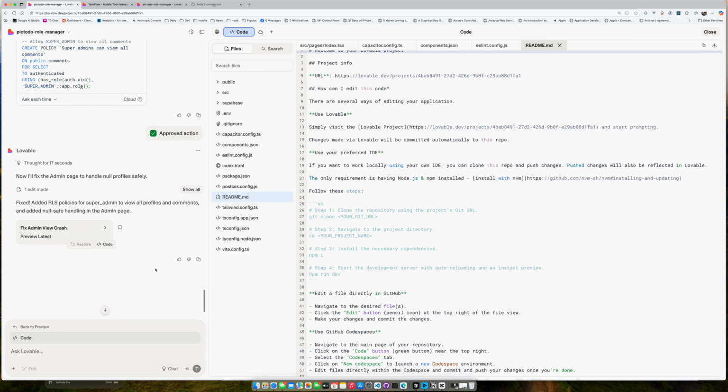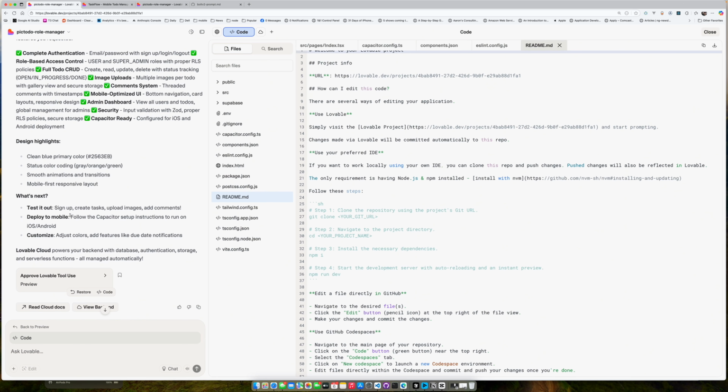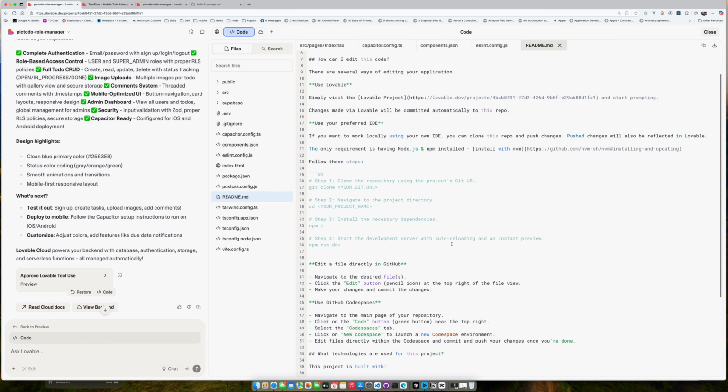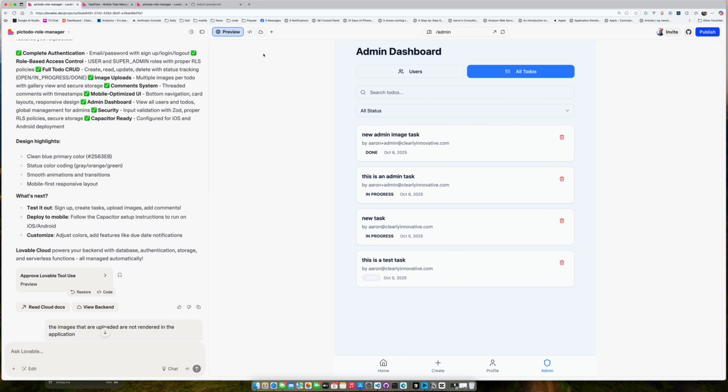They clearly stated, let's go back. All right. Deploy to mobile. Follow the capacitor setup instructions to run on Android or iOS. There's a README. There are no capacitor setup instructions. I guess this means go to the capacitor website and figure it out on your own. That's kind of bad. But since we've gotten this far, let me try it. The other challenge is that since it's not integrated, it looks like I'm going to have to download this thing. I'm going to have to check it into GitHub, download it to get it on device.